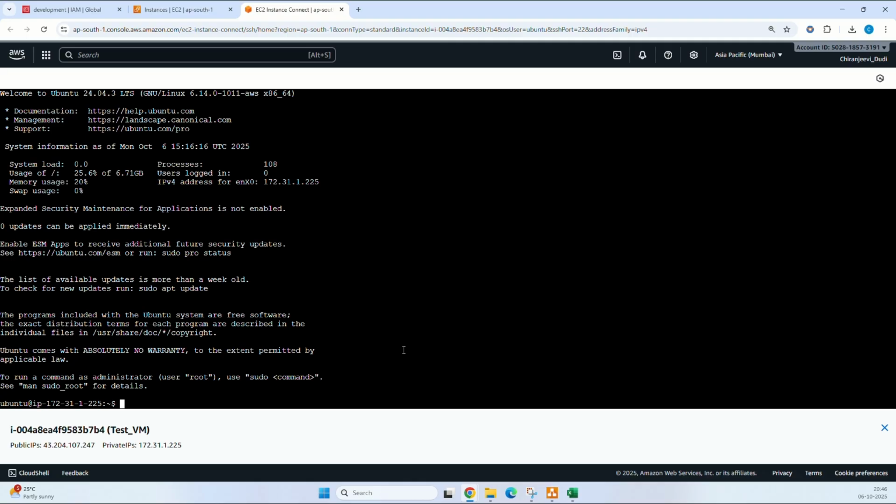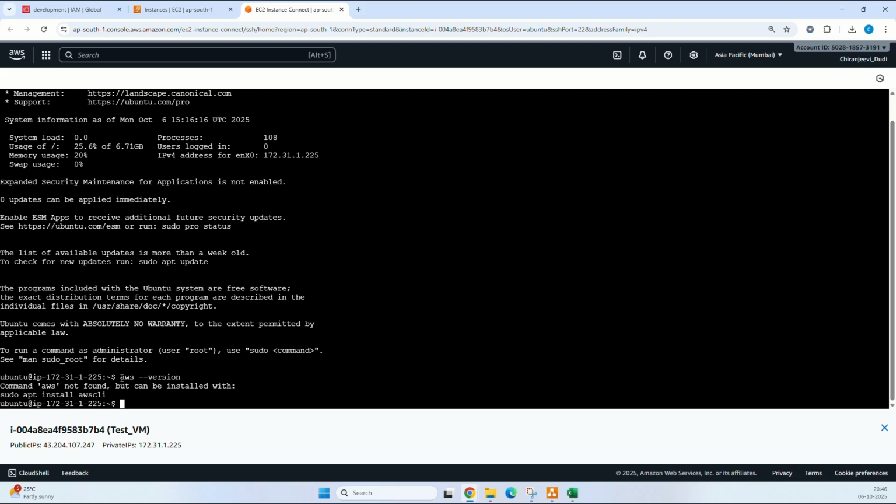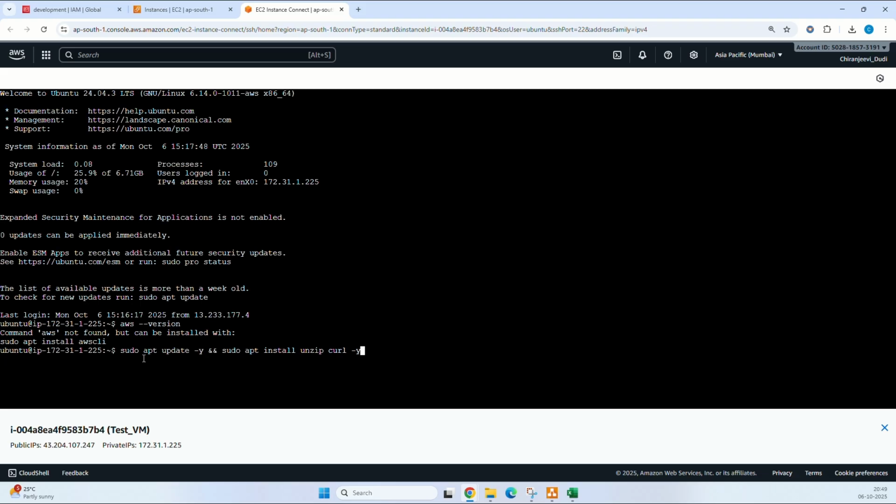First of all, to access AWS services through CLI, we have to install AWS CLI. So let's check that. We don't have AWS CLI installed. So now I am going to update the existing packages that are there in the Ubuntu machine. This command is used to install the unzip package.